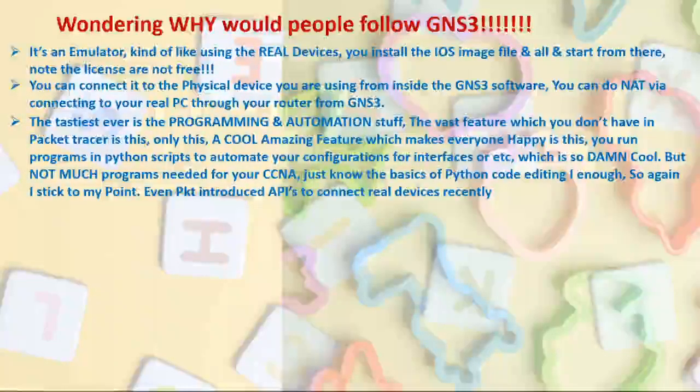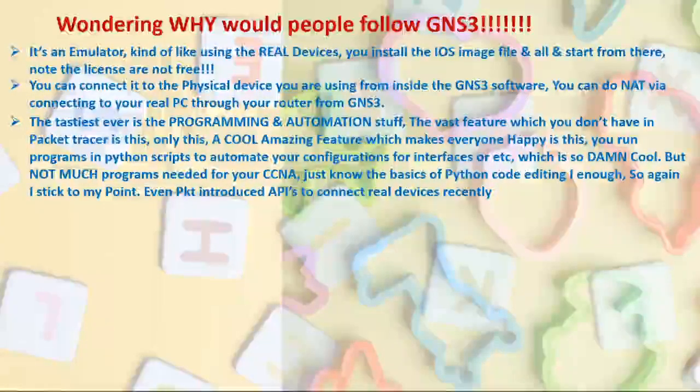But when you move on to CCNP, for programming, you just write the commands in Python or edit the commands in Python scripts and run them on your device, and just sit back and see how your interfaces are automated.